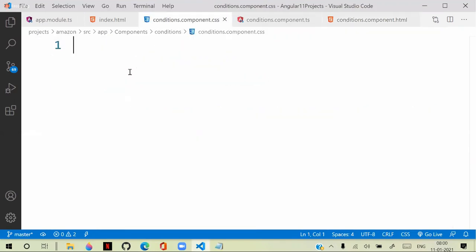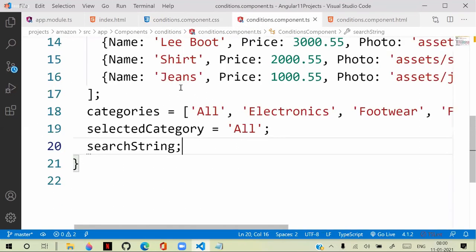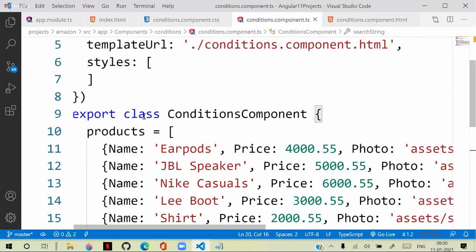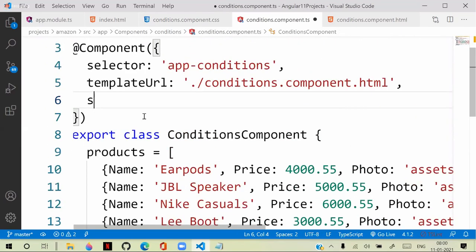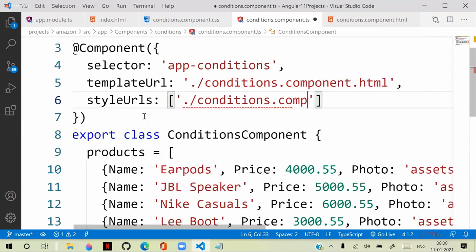In the component TS, the styles URL is defined, and it comes from the conditions.component.css file.